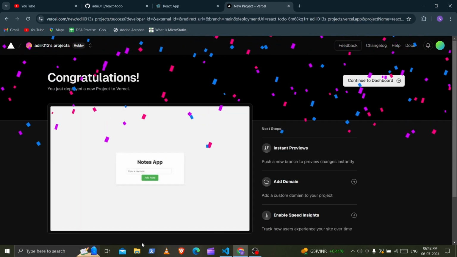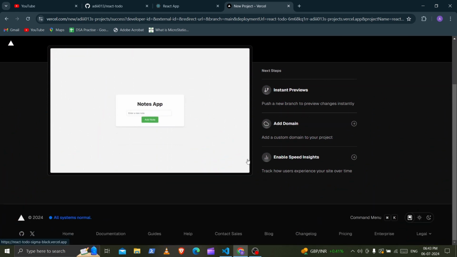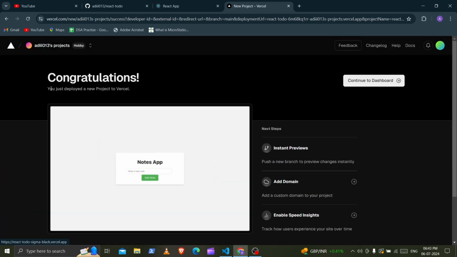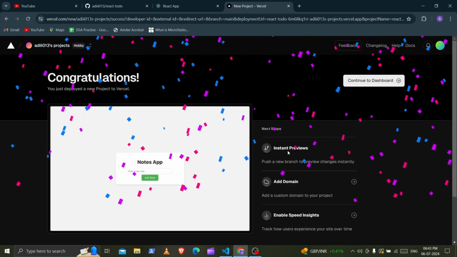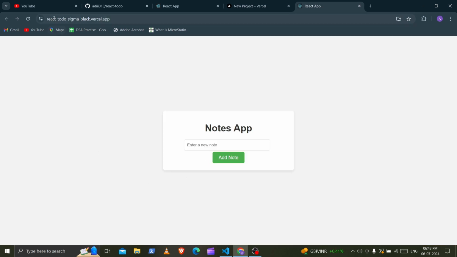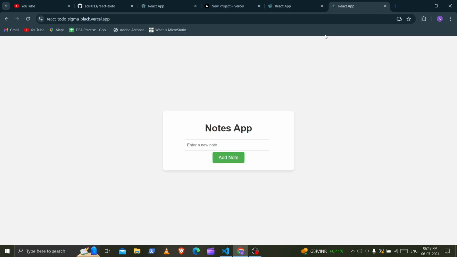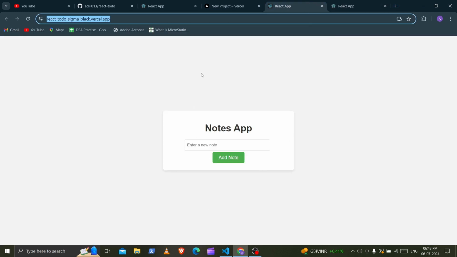As you can see, the deployment has been successful, and our project has been deployed. If I try to reload and click on this, then we will get a URL which we can share to anyone who wants to access this project. Okay, as you can see, it has been opened in both the tabs.